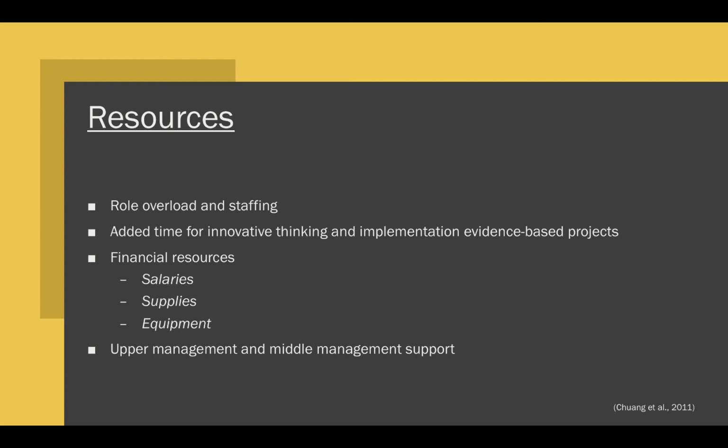Adjacent to those needs are the financial resources. The organization will need to make a financial investment in the implementation of a change to complexity leadership theory. This financial investment will include salaries for the additional support. Additionally, funds for supplies and equipment that will be trialed. Finally, there needs to be manager support. This support needs to be felt from upper management as well as middle management that are in the trenches implementing the innovation.